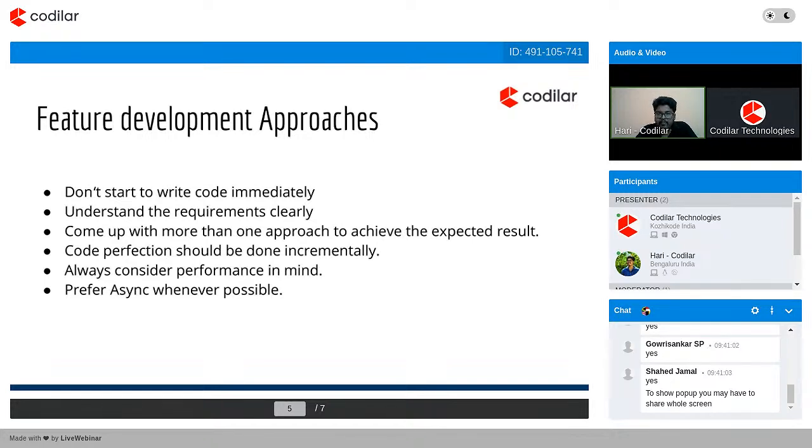So there we are planning to go with a different approach where we'll send that data to the third party in an asynchronous way, right? So what is asynchronous? Asynchronous is something that will not disturb the flow of the current request.